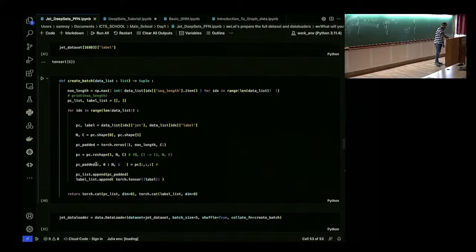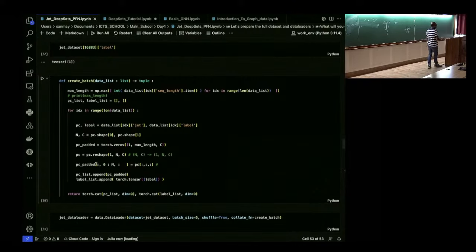The create batch function, which we told you about: since we are not using PyTorch Geometric, I have to make a create batch explicitly. Later, when we use that library, you will see you don't need to keep track of creating the batch by hand. The library will take care of it itself. But for the first few times, it's good to do it explicitly on your own so that you know exactly what you're doing. I find that helpful.